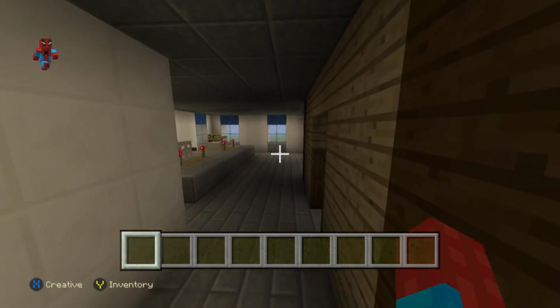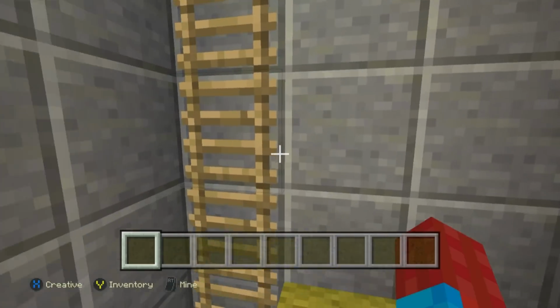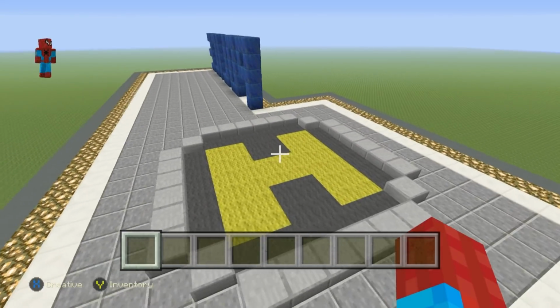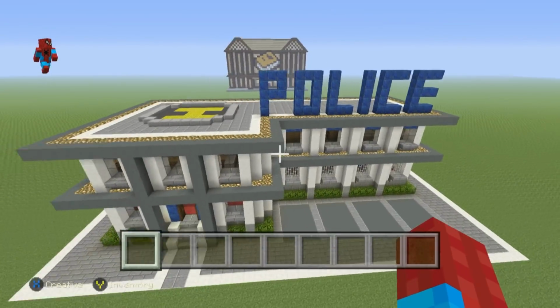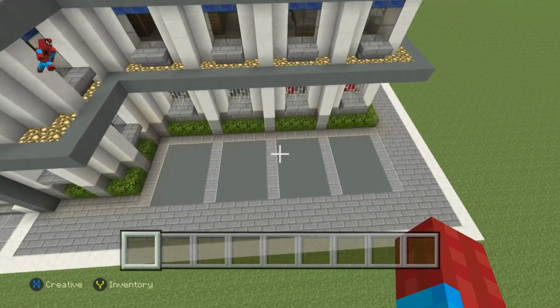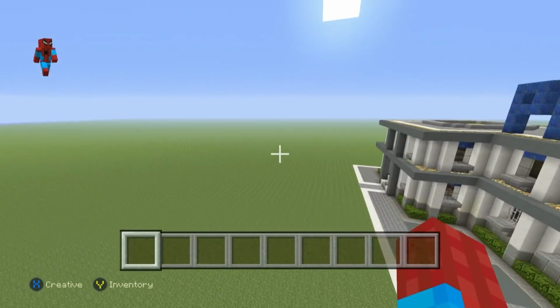And if we want to go and have a look at the roof, we also can, because there is a set of ladders here. So we can come all the way up to the roof, and we see that it has a helipad and a helicopter eventually. And that's pretty much all you can expect from the police station. We also have a nice border going all the way around it. We have some hedges. We also have some car parking spaces. It's all quite lovely, and that is a police station.